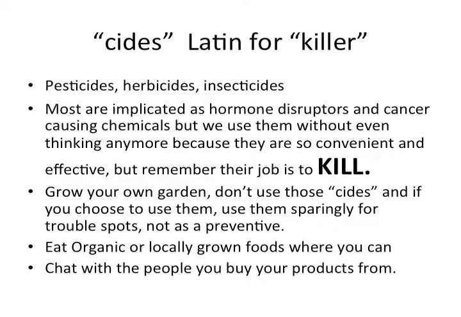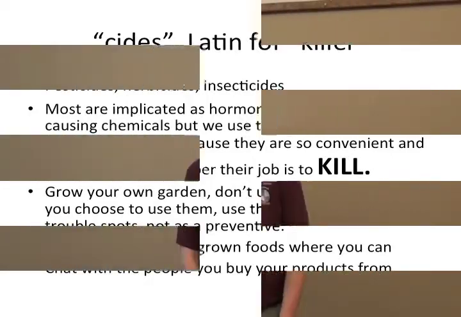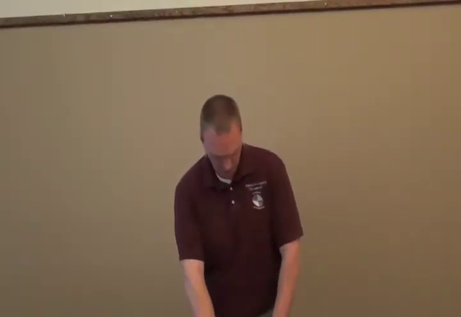And chat with people. Chat with the people that you buy your food from, especially if you go to the farmer's market, and ask them, do you spray your food? A lot of them will say, no, I only spray it if it needs it. Way better than going out on a commercial field where they just spray the whole thing because they want to prevent a problem from ever happening to begin with, not waiting for the problem to arise and then spraying that spot problem.